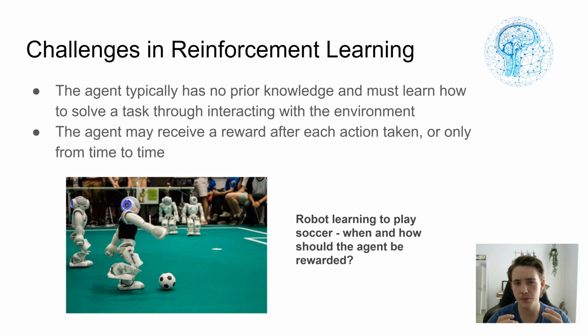So we need to be really careful when we're specifying rewards, and when and how we should define our rewards, because our agent has no prior knowledge, and it must learn how to solve the task all by itself, just by interacting with the environment and then learning about the environment and exploiting the environment.